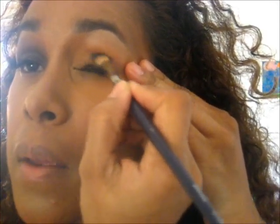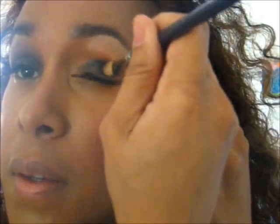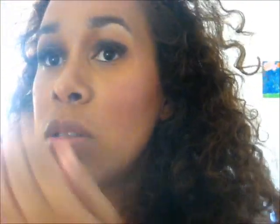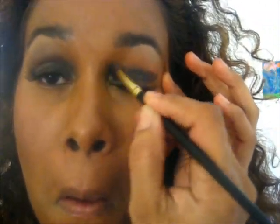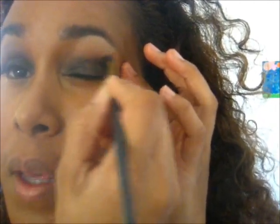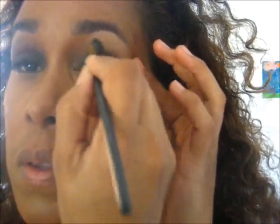I'm going to do the next eye. This is just like a basic smokey eye, and this is going to show how to pat it on — you just pat it on, you work down to the lash line. I'm just going to get another brush to work it in. It's always good to blend with a clean brush.